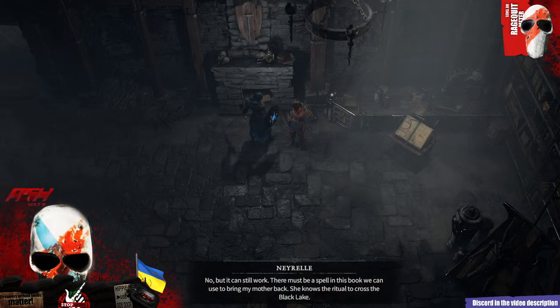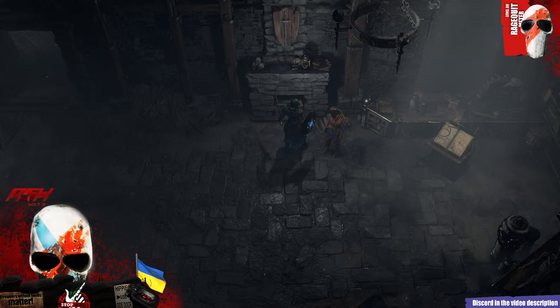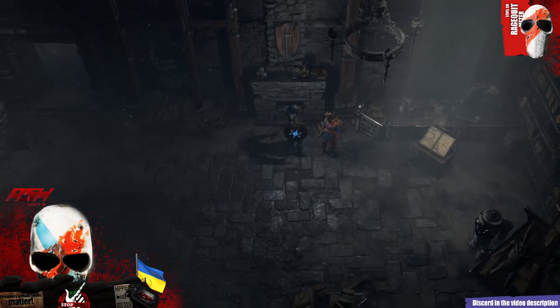She knows the ritual to cross the Black Lake. I thought she was sure dead. This is a good idea. It's all we have. My mother will help us through. Now, your mother was a failure at the first place, so I wouldn't trust her.